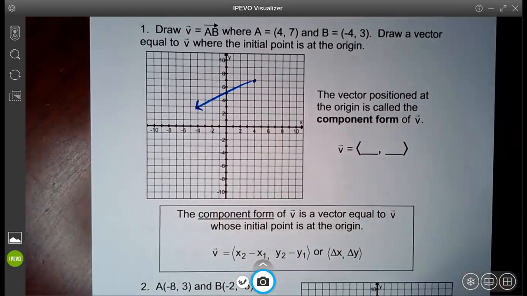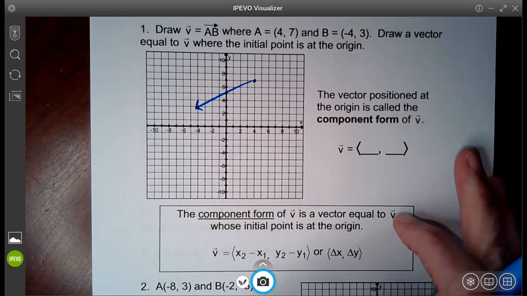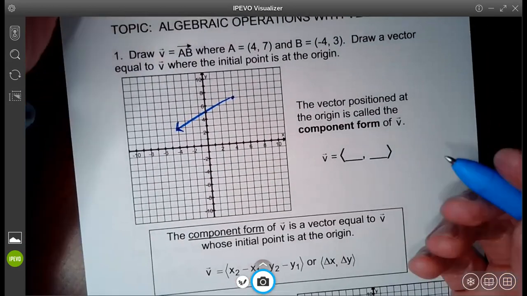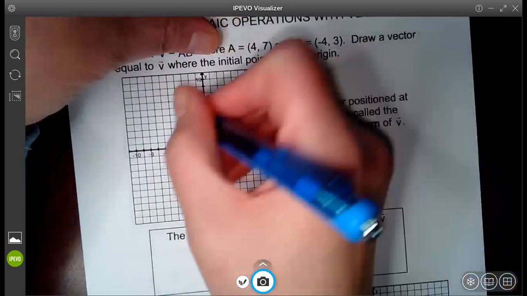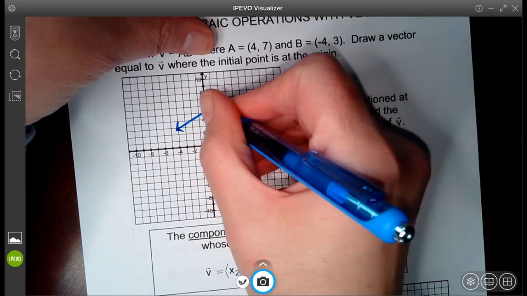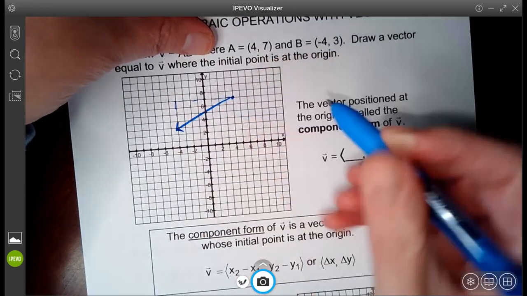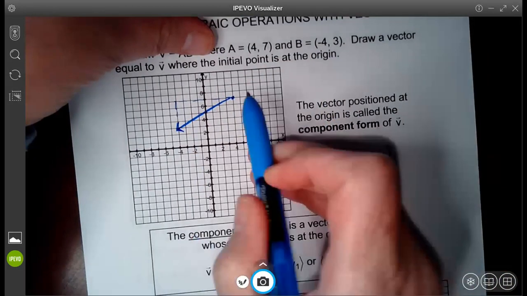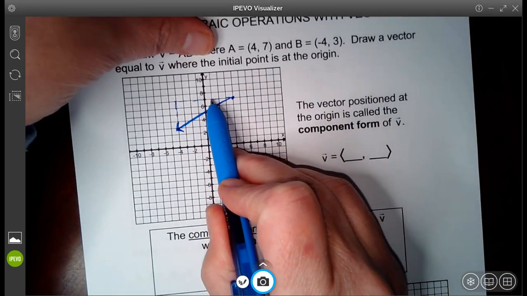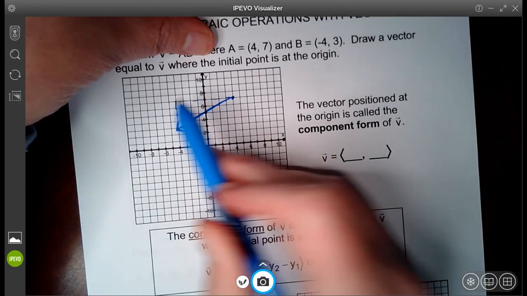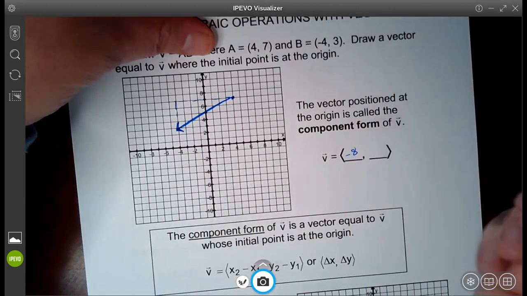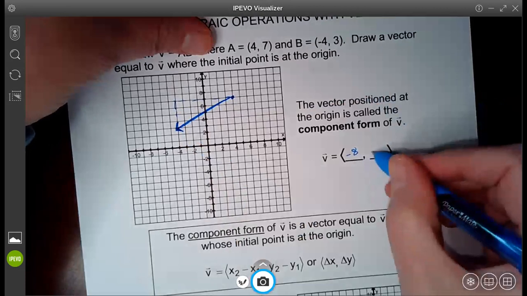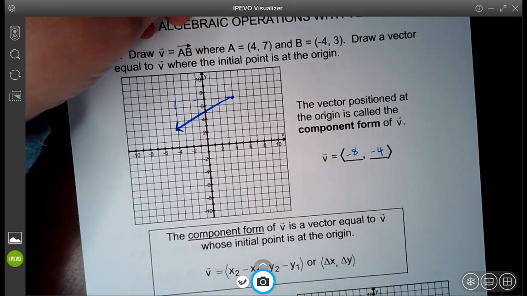So if we wanted to write this vector in its component form, we can do it 2 ways. Well, one way, we can do it like we did a couple minutes ago, where we make this right triangle. And we look to see how we move. So remember, left or right first, because that's our x-coordinate of our component form. So on this one, we went 1, 2, 3, 4, 5, 6, 7, 8. We went left 8. And we went 1, 2, 3, 4 down. So my component form is negative 8, negative 4.